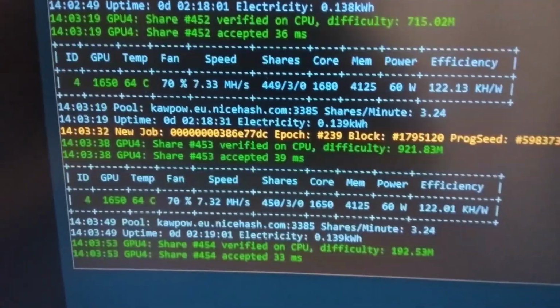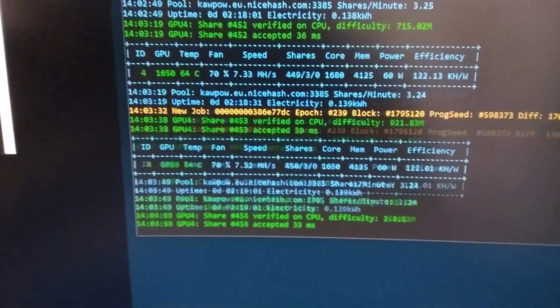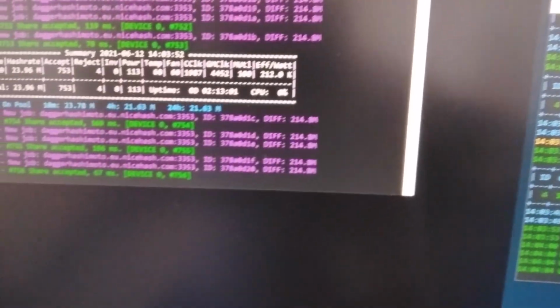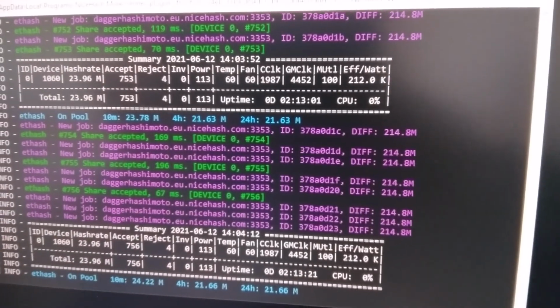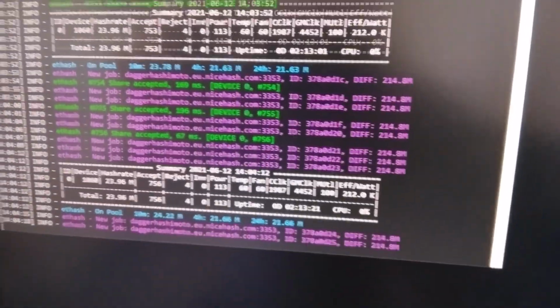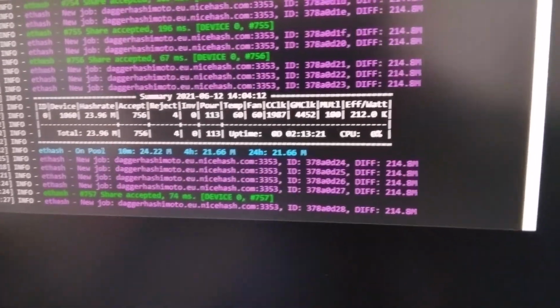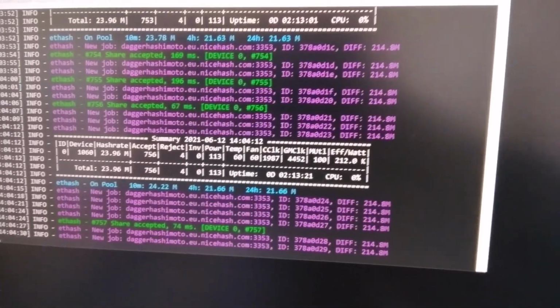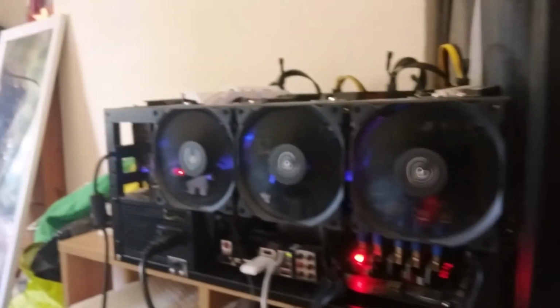And then we've got the 1650 here with the 7.3 mega hash on Kapow, and that's just topping us up a little bit as well, but still good all around. We've got a lot of Bitcoin coming to our account, so we're at 0.0000779 per hour for Bitcoin at the minute. So we're not focusing on the actual per hour currency because it changes so much. But when I first did my first video, I was doing euros per day. So let's just have a quick look in a second.